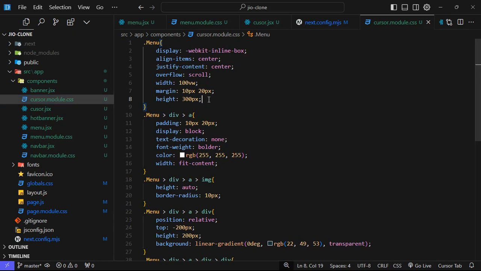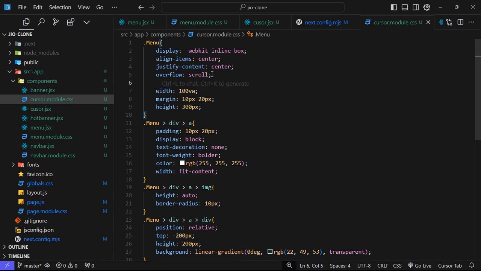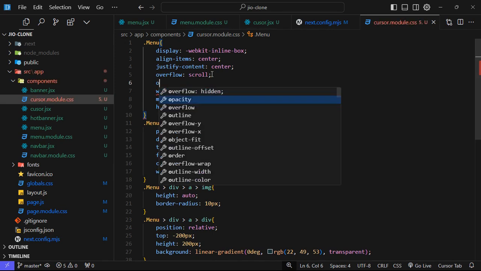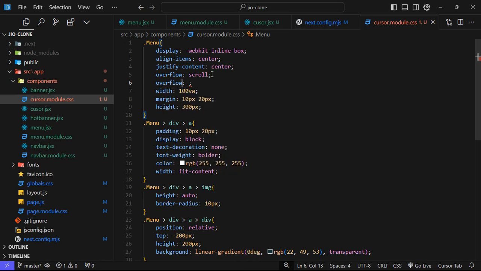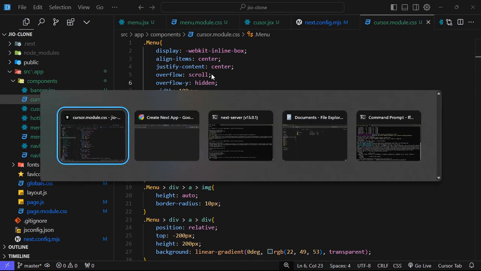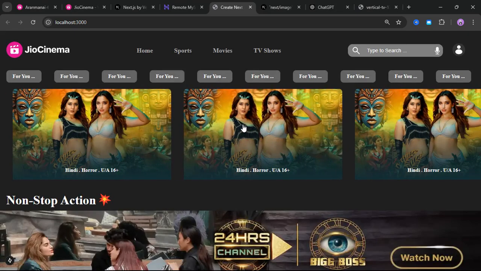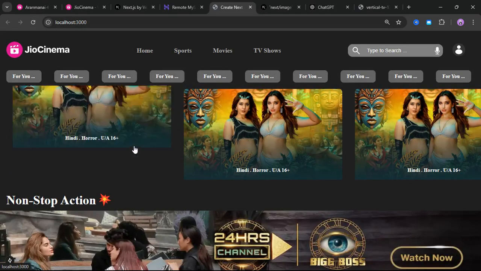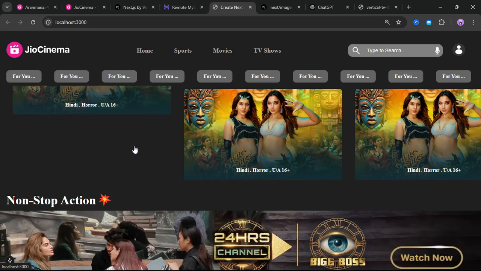So overflow we have provided here, scroll, but I think here I need to provide overflow y to be hidden. Let's see whether it is hidden or not. Still I'm able to scroll, let me refresh. It shouldn't happen, by the way, both the scrolls are happening.